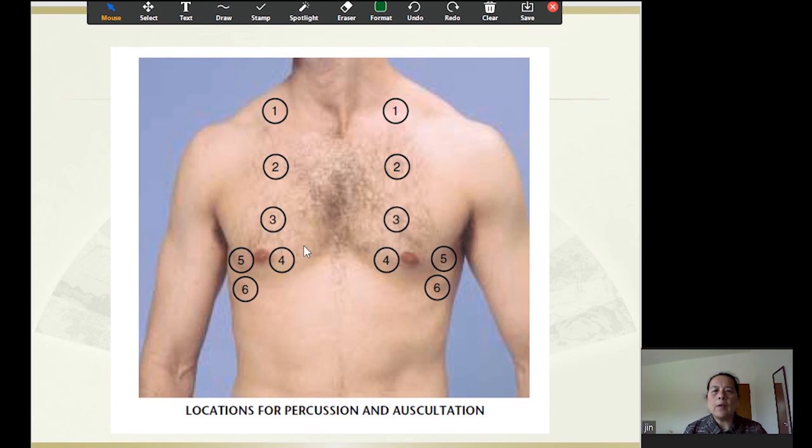And still the same picture, we say percussion and auscultation. Basically, we use this chart and compare both sides. Compare with the chart we used before for the chest area. It looks like we just have more dots here. Basically, we just compare both sides, between the intercostal spaces, and then we compare both sides. Then we go to the side of the chest area. Basically, pretty simple.